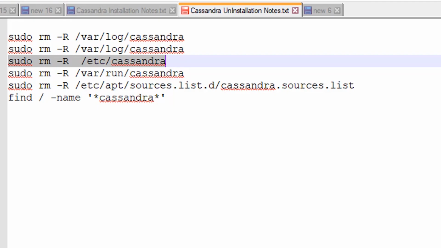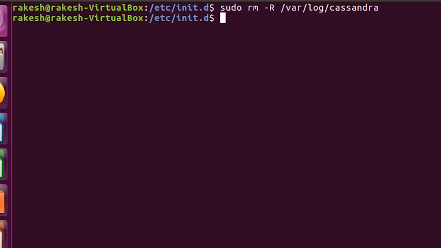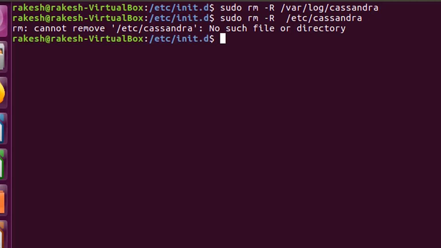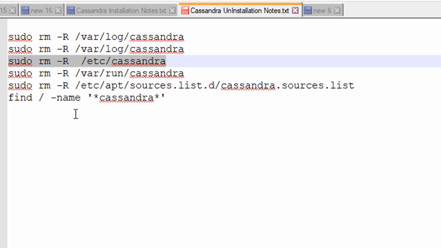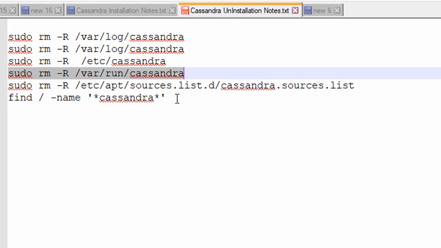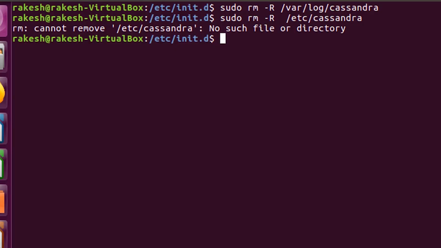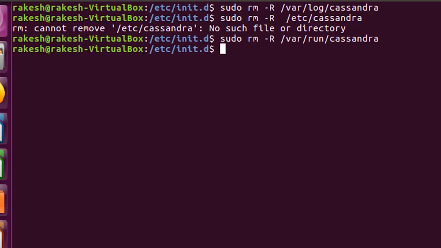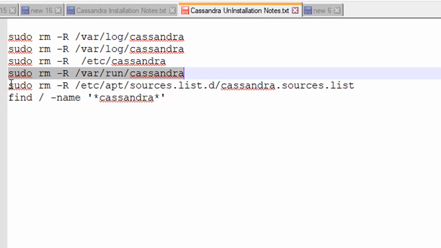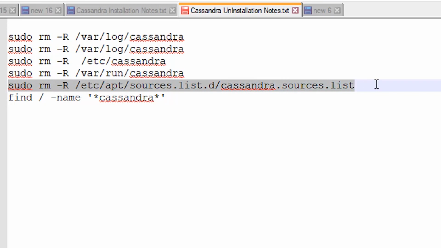Now after that I need to run this command. If it is there, let me show. Yeah, no, it is not there, so it won't remove anything. After that you need to remove this directory as well. And after that, let me go over here, you need to run this command.